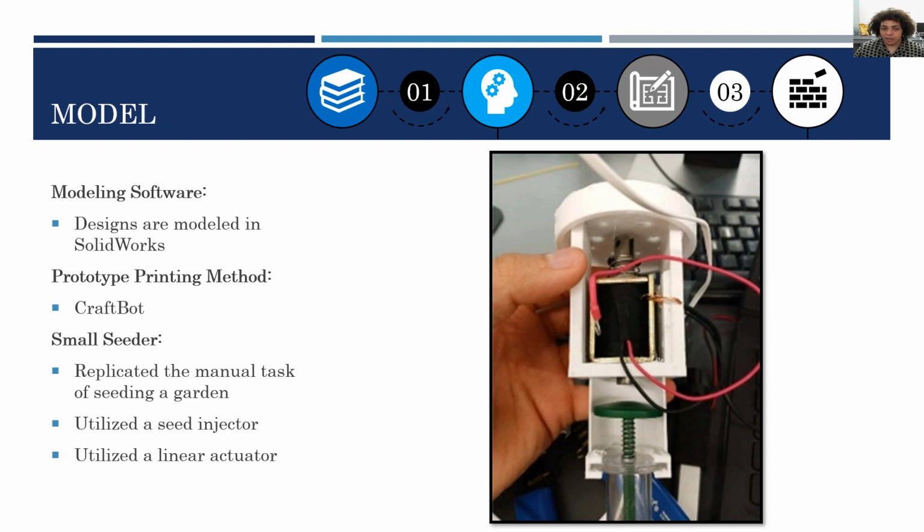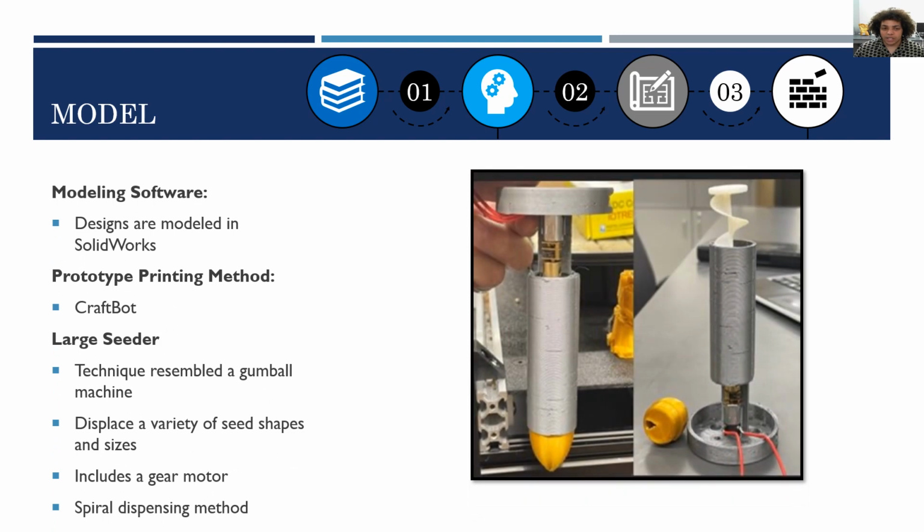This would allow the actuator to press on the seed injector and dispense the appropriate number of seeds. The original seed injector that was used for the basil seeds crushed the larger seeds. To address the issue, the system was modified and a mechanism like a gumball machine was adopted to the system. For seeds larger than the base, an efficient way of storing the batch and placing individual seeds were pursued.